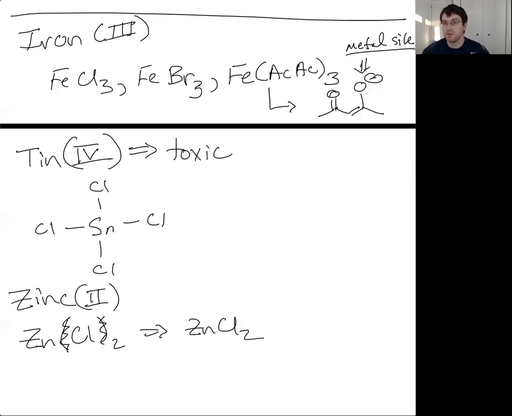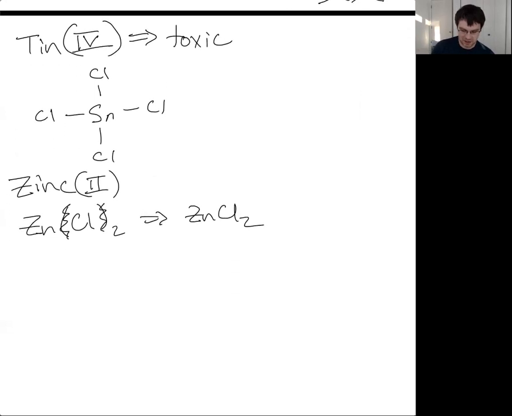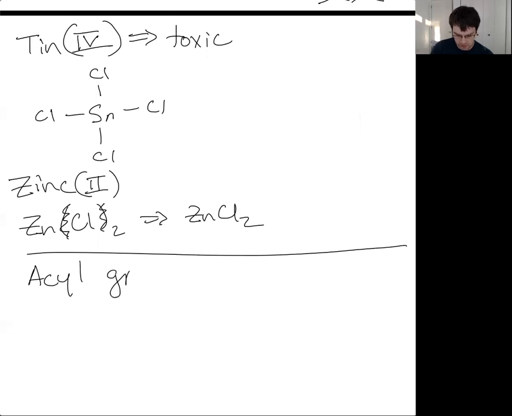Anyway, so SnCl4, good, good Lewis acid. Let's move on. Getting back to the science at hand, there's also non-metal groups like acyl groups. Here we're going to have our Lewis acidic atom be a carbon atom. So we could have this molecule, which is a good Lewis acid. It will interact with the Lewis base, a lone pair of electrons on something.